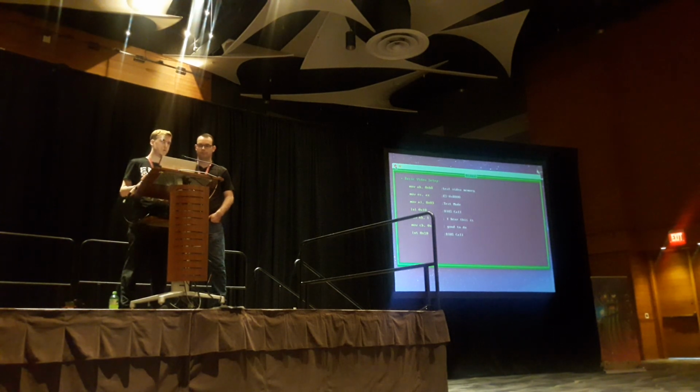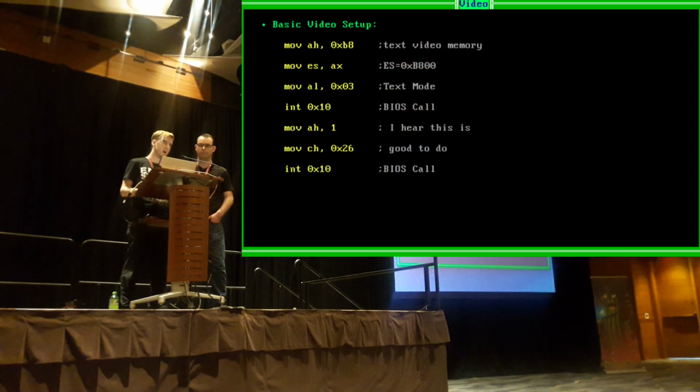And then there's a couple ways to do video. First, I'll talk about the preferred way that I like to do it, and then he'll talk about the way he does it, which is actually kind of cooler than my way. The way I do it is just text mode, so it's 80 by 25 characters. This is code that should get that running for you. I put the video memory at the address B800. It's not required to put it there, that's just where I put it. And then you do an int 10, which is a BIOS call, with 3 in AL as the argument to do text mode. You call it and you have a video mode set up.